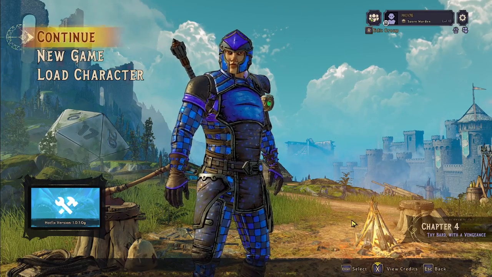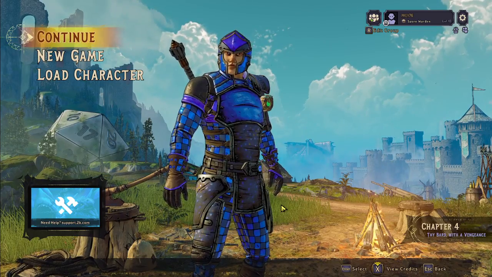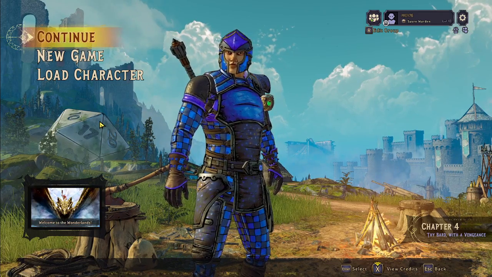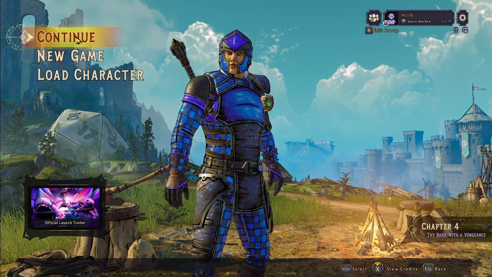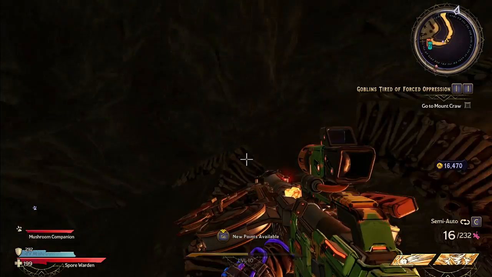Okay, we are back on Tiny Tina's with my second character. So what I'm going to do right now is I got about an hour 45 to kill. I've been busy the last couple of days, so I haven't uploaded anything. But I'm going to go ahead and farm the Zomboss. Well, hold on. I wanted to check.